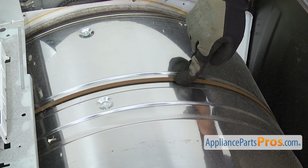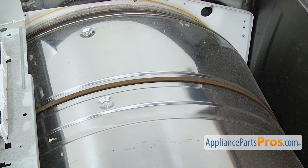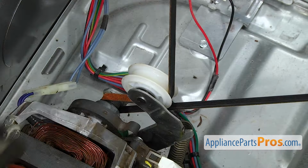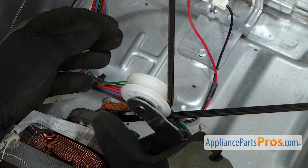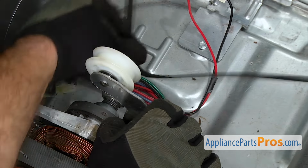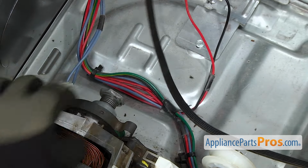The belt runs across the middle of the drum right here. Now that we have the bulkhead off, we're going to reach underneath and take it out of the pulleys. Once you reach in there, you want to grab the idler pulley and pull it towards the side of the machine, and then unhook the belt from the idler and the motor pulley.